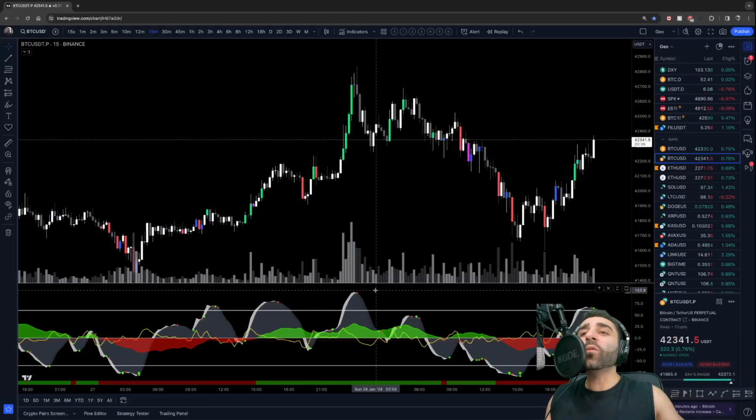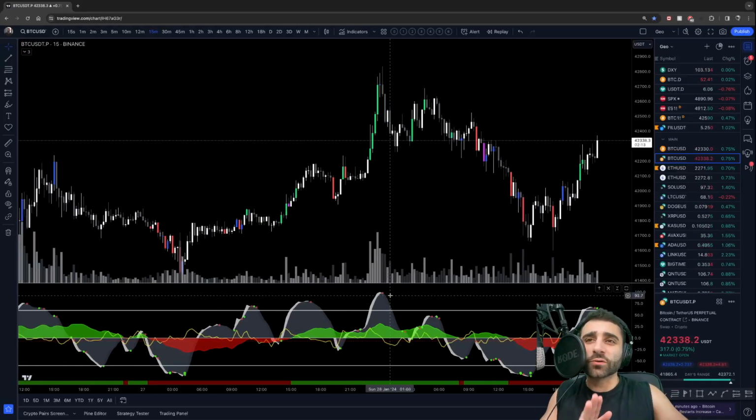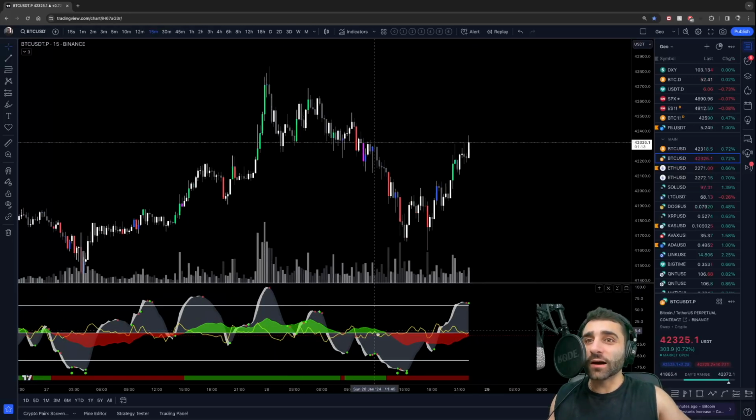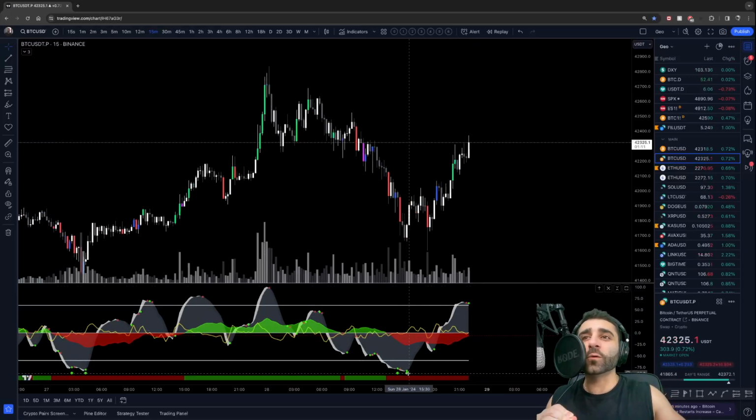Now, why do I want to see such an overbought wave, okay? Even with other indicators like the RSI, people say things are overbought, things are oversold, and nobody seems to define what the purpose is. I want to illustrate a picture for you, and I've talked about this before, but I want you guys to think of a ceiling for the highs, and I want you to think of a trampoline for the lows. Why do I want to see these significant waves?